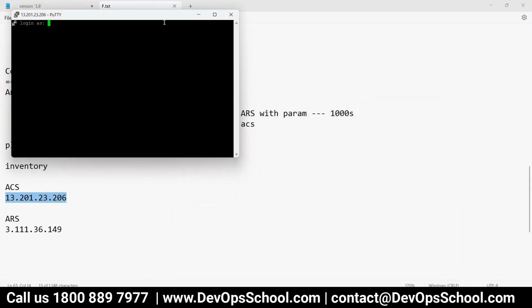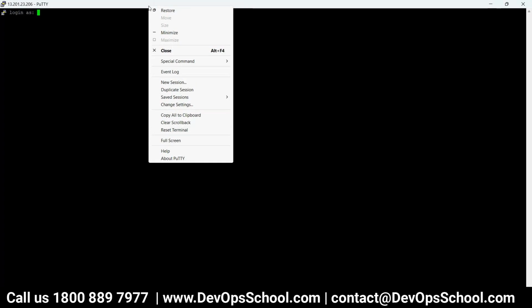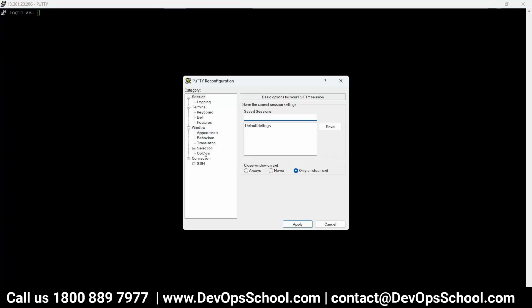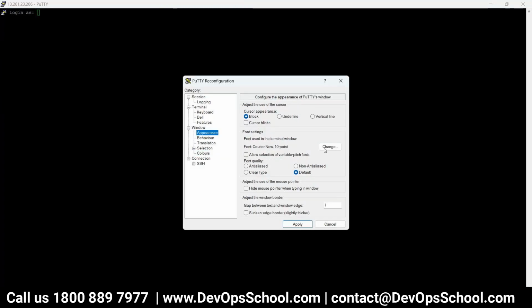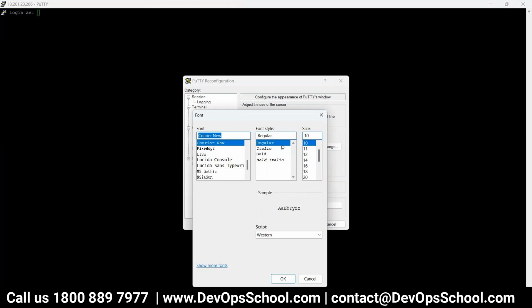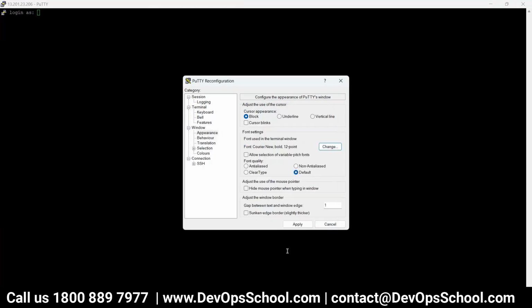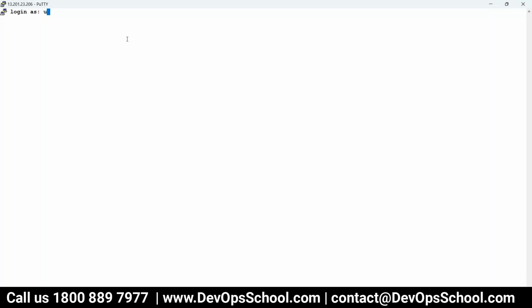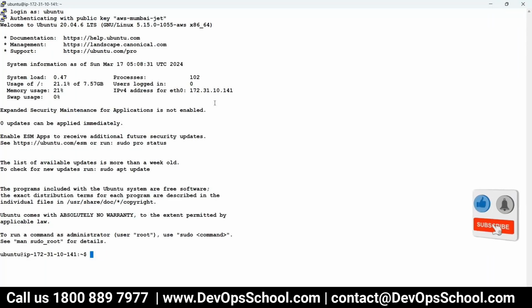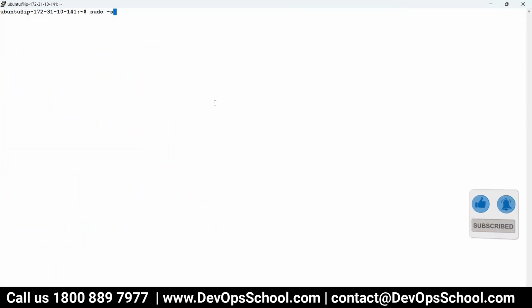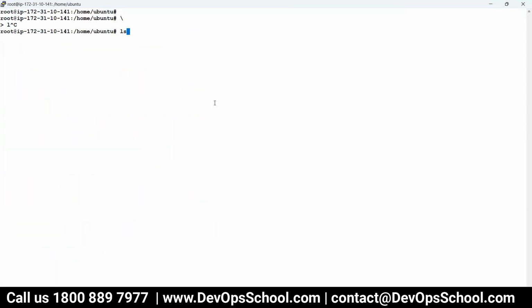Colors I'm changing for you guys so you can see better. Okay, username is Ubuntu, I know, and done. Now I have one very bad habit, and that is becoming root. So I do everything as root. So these are my machines where I'm going to install Ansible.